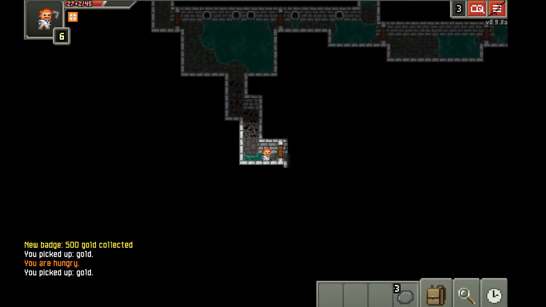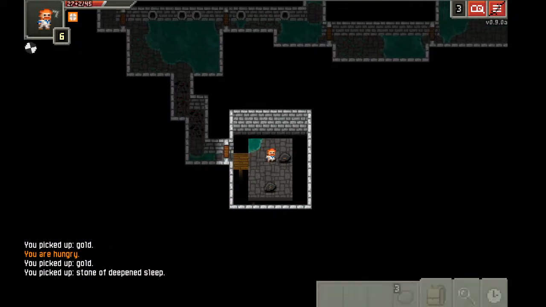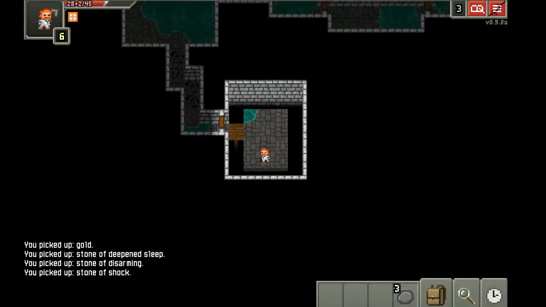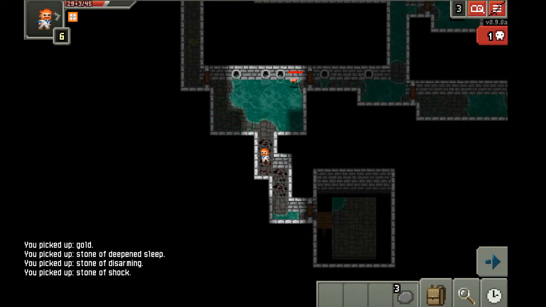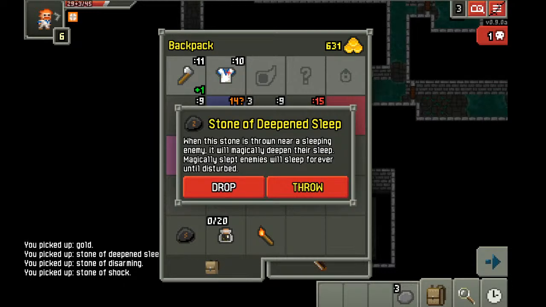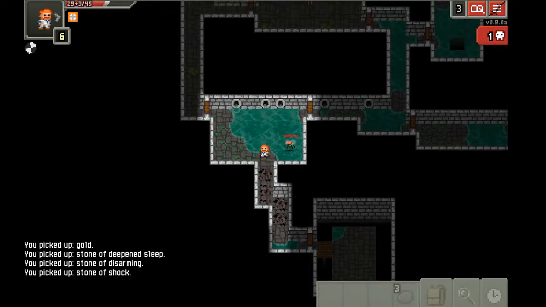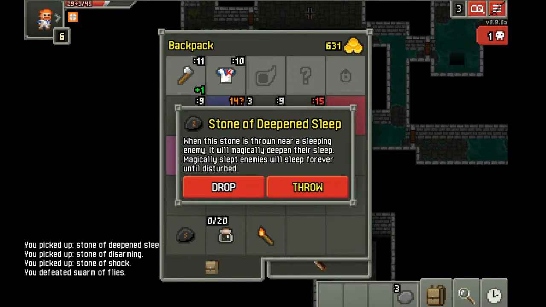Okay, we opened this locked door and we found three stones: deepened sleep, disarming, and shock. I have to remember to use those, actually. Are they one-time use? I know the other one was. I would think they all are, probably, but I'm not sure. Let's take a look at how they work. Stone of Deep Sleep: when this stone is thrown near a sleeping enemy, it will magically deepen their sleep. Magically slept enemies will sleep forever until disturbed.